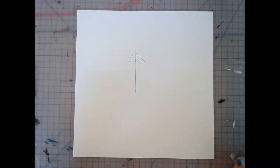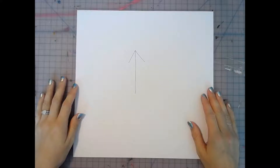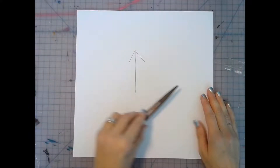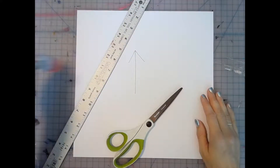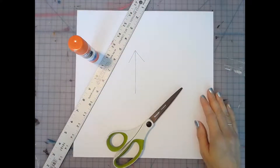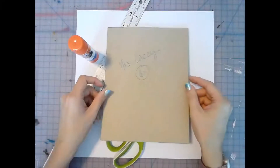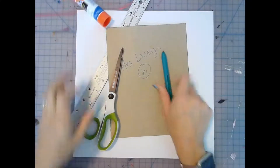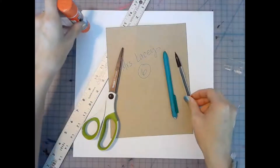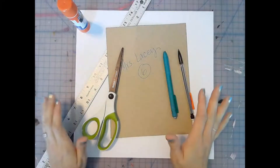For this segment of building your covers you will need the following items: a pair of scissors, your ruler, glue sticks, the cover cut out of a cereal box, and your pencil — or a pen so it's clear on the video. Push everything off to the side except your pencil, ruler, and paper.